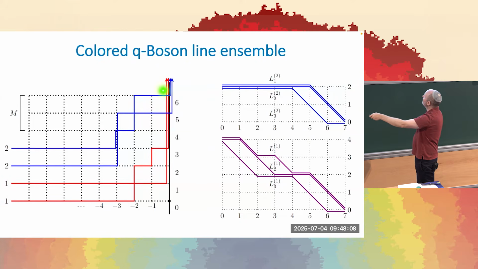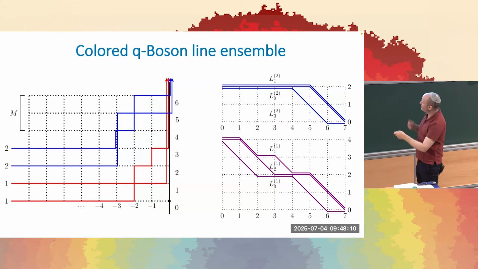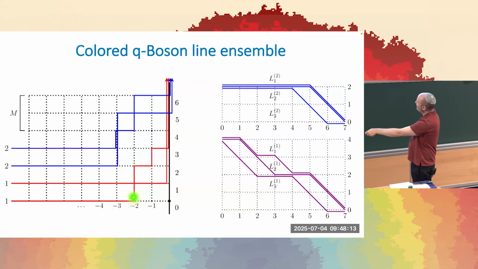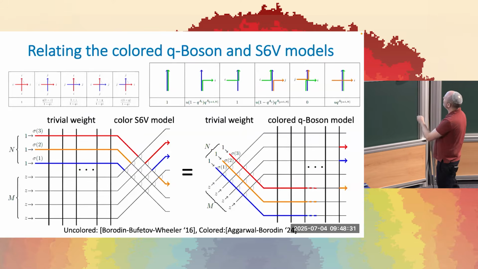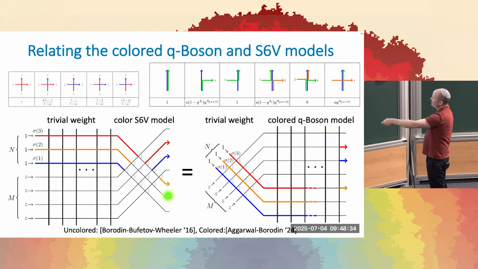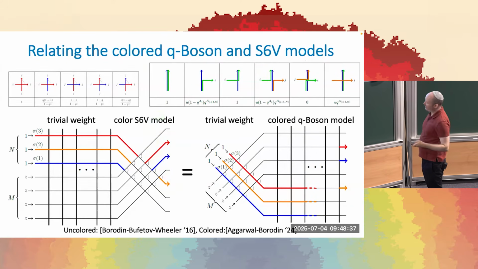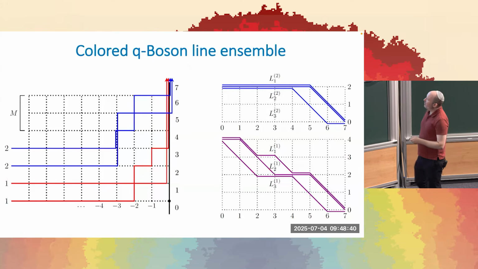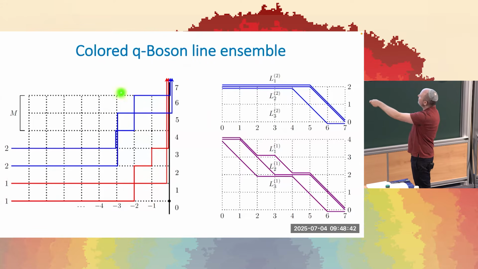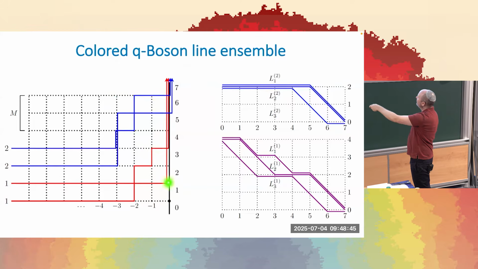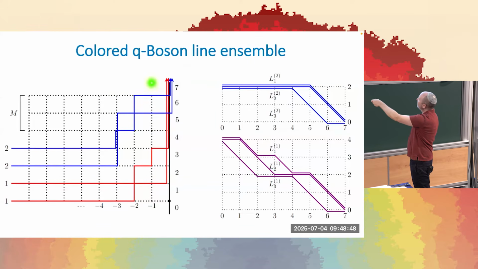And if I look at the marginal distribution of this probability measure, so this is a probability measure because what I do is I take the product over every vertex of the Q-boson weight, and then I have some normalization by a simple product form. And so if I look at the last column of this, and I look at where these arrows cross, this is by virtue of this Yang-Baxter proof exactly equivalent to the marginal distribution of where the arrows exit in the colored stochastic 6-vertex model. Okay, so somehow this Q-boson model embeds the height function of the colored stochastic 6-vertex model in its last column.